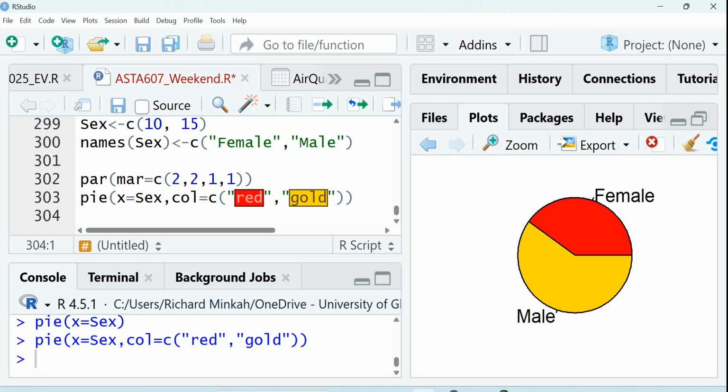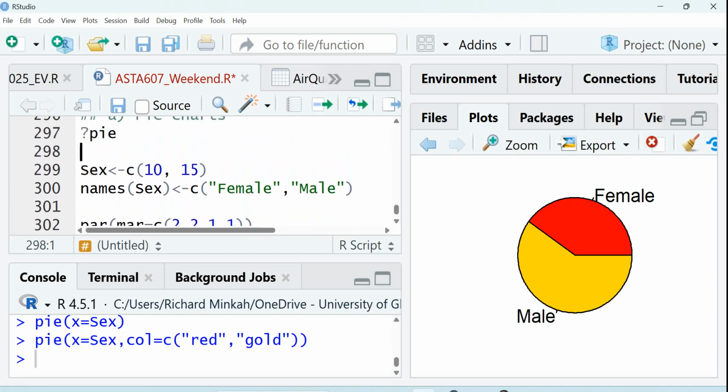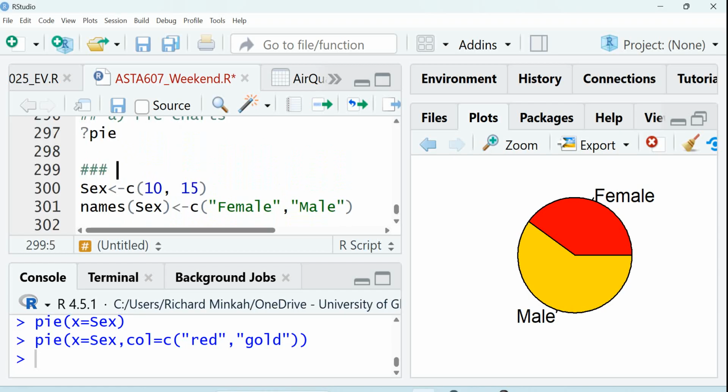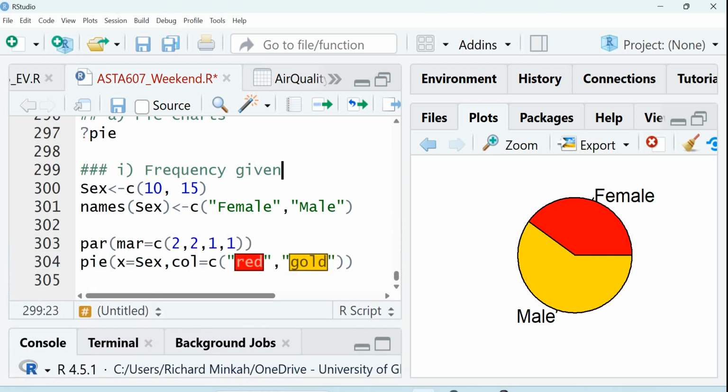Please, any question on this? All right. So that's one way to do it. Here, I'm going to name it I. That I means the frequency is given. So what we have done is a case where you have the frequency given.